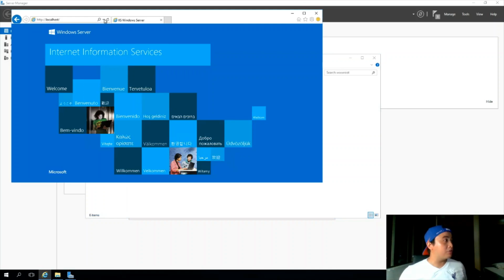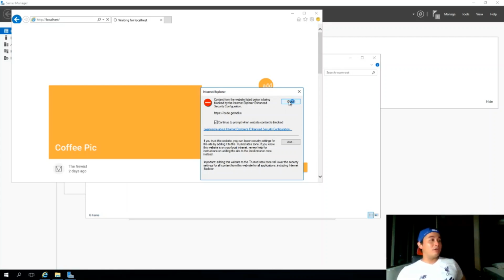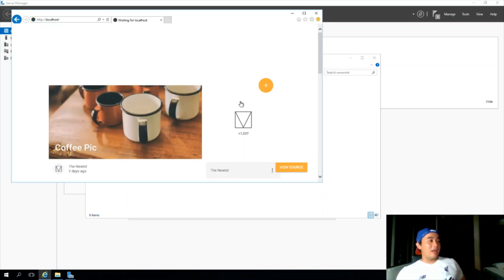I'm going to refresh my localhost here. And you'll see that the files actually change, where it's now the Material Design Lite, right? Now the website itself looks a little bit different. It's really just more how it's more in the server security. It's blocking some images there. It won't be like that when we host it as a public website.